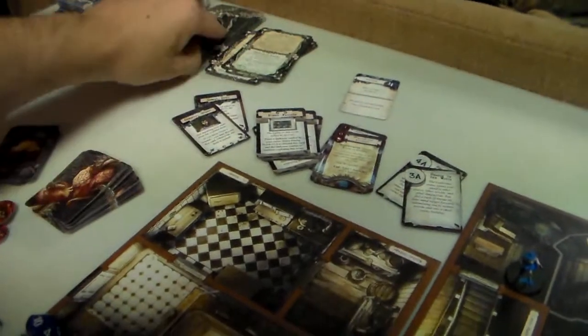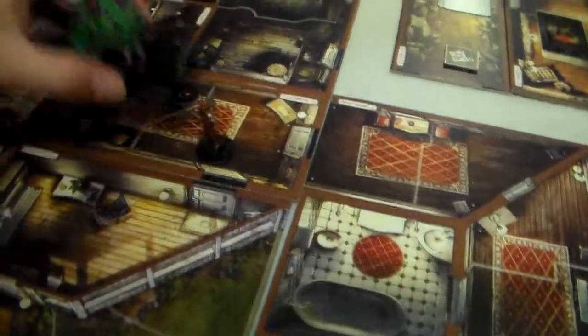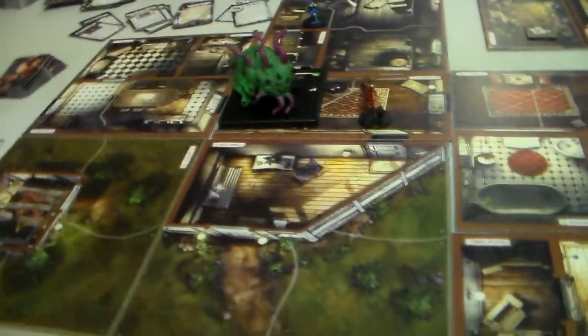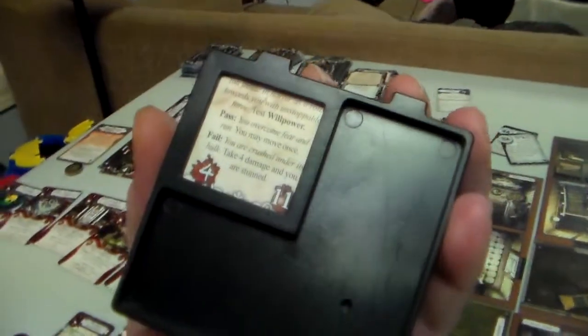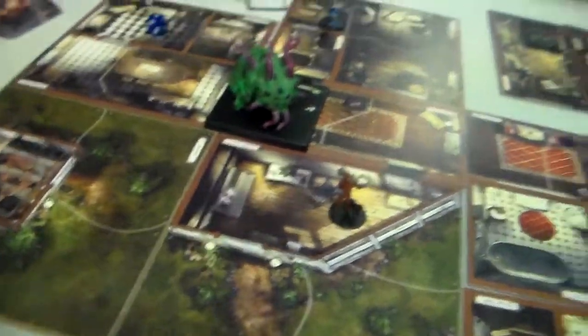Let's see here. The monster makes its special attack. Let's see what that is here. You freeze in horror as it rolls towards you with unstoppable force. Test willpower. And again, he's going to be minus because of the darkness. But he passed that. Alright, you overcome fear and run. You may move once. Well, that's excellent. So he moves definitely there.